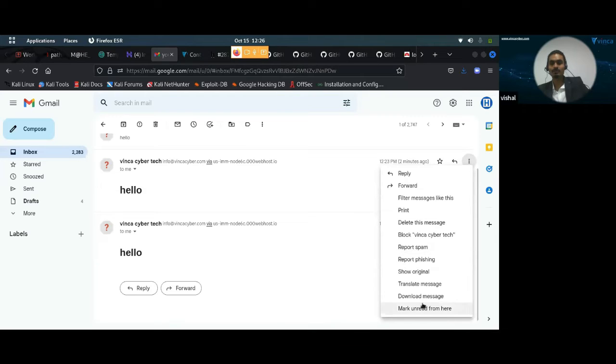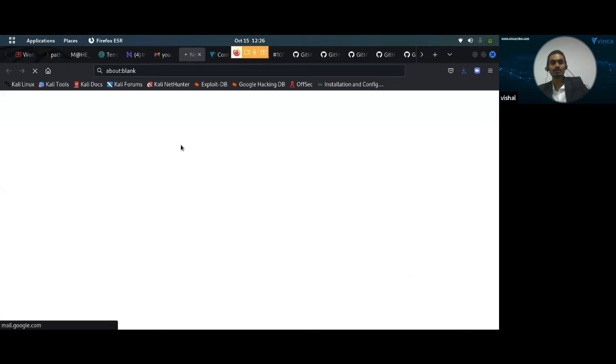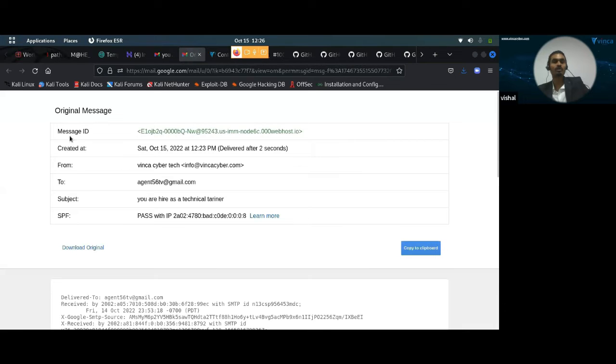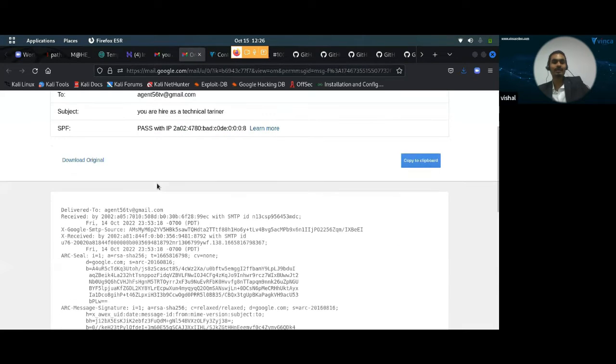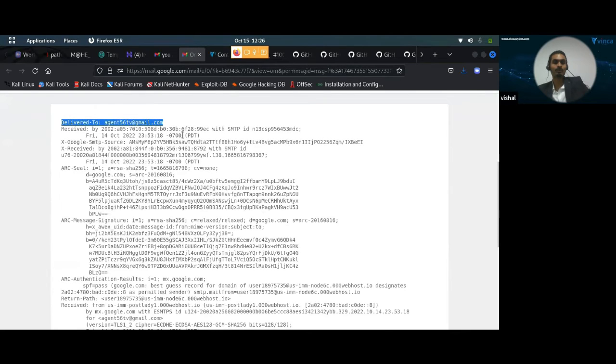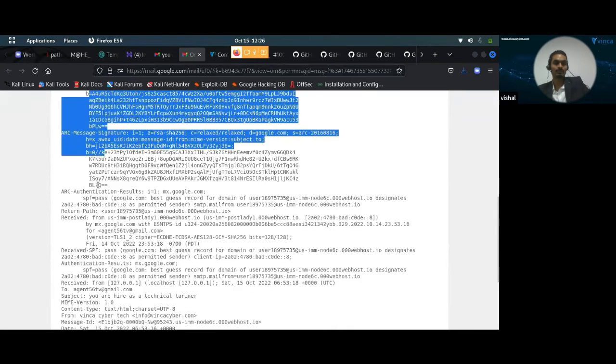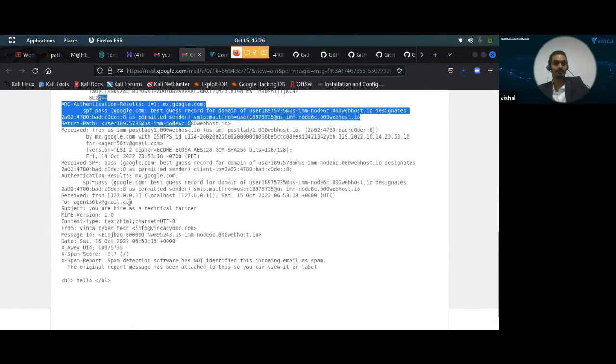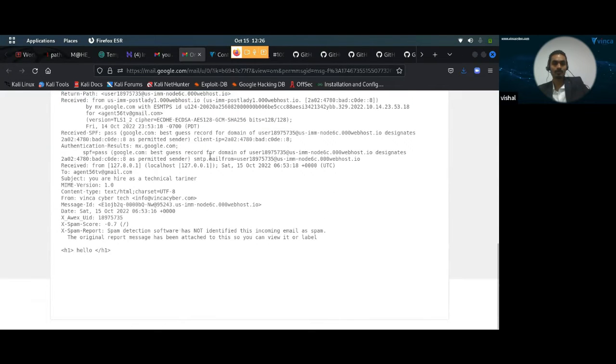Once I click on the show original option, you can clearly check which organization or which website the mail comes from. So the mail server is this. I can track the hacker by using this server.